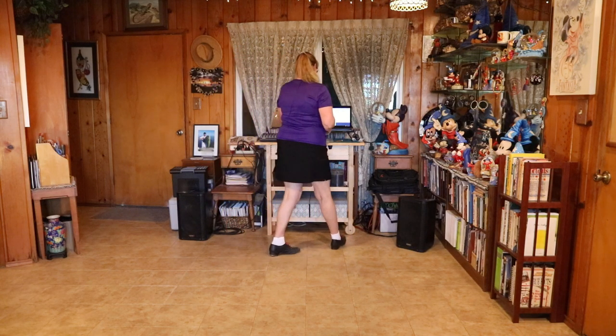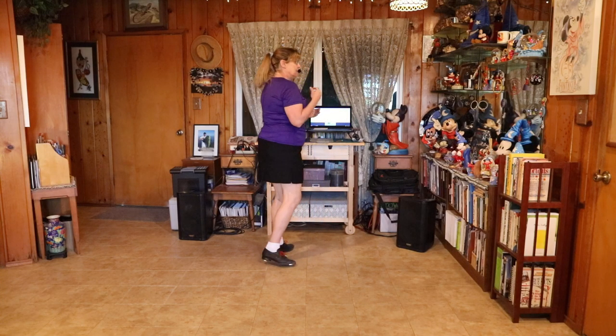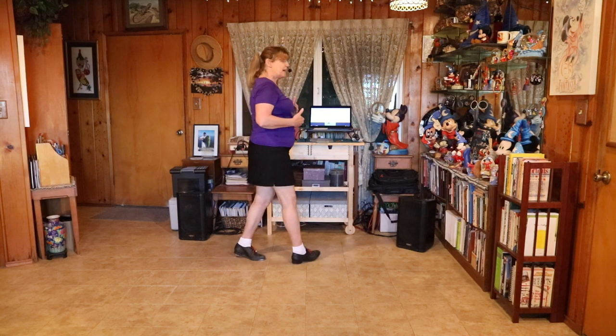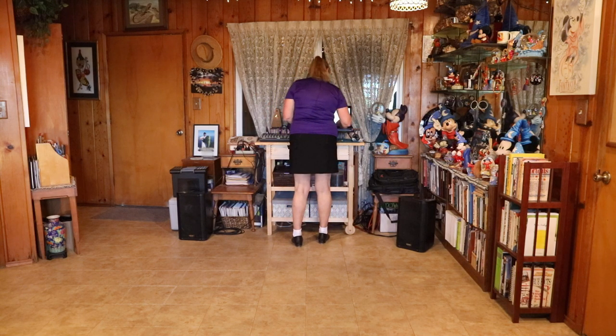I think that's pretty much all I wanted to tell you, other than the name for our push-off backing up. You heard me say it: rock back. The reason we don't say push-off backing up is because you're not really pushing. You're doing the rock behind and pull back. So rock back is the four-count rock step, backing up.